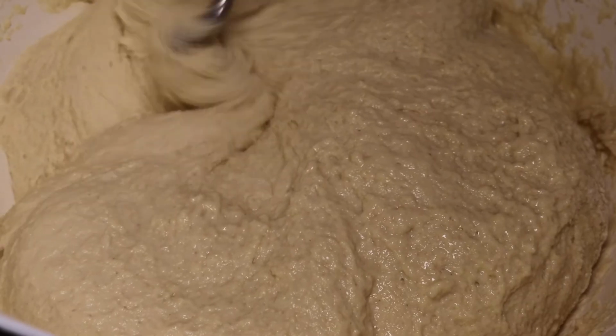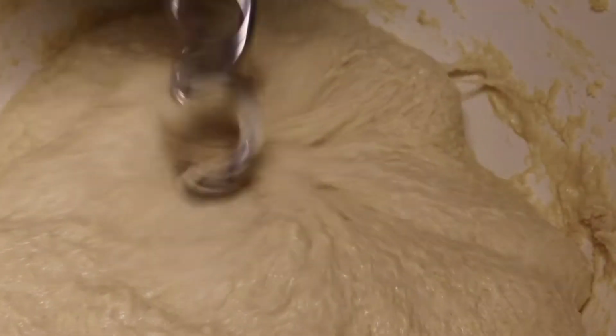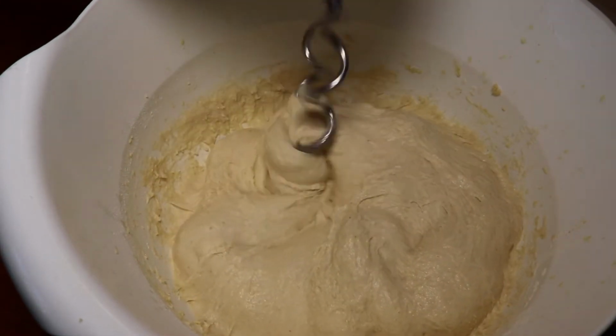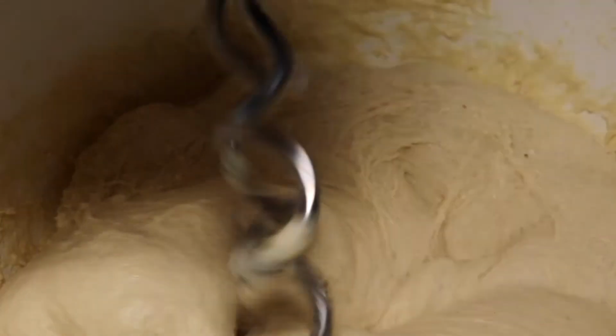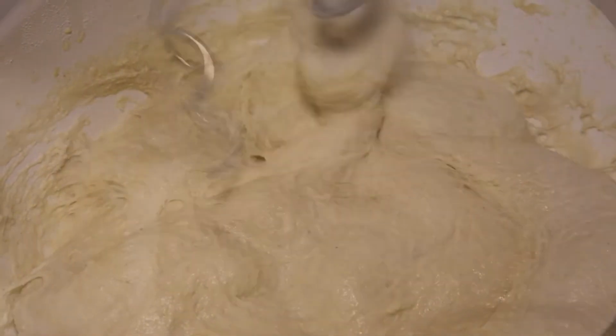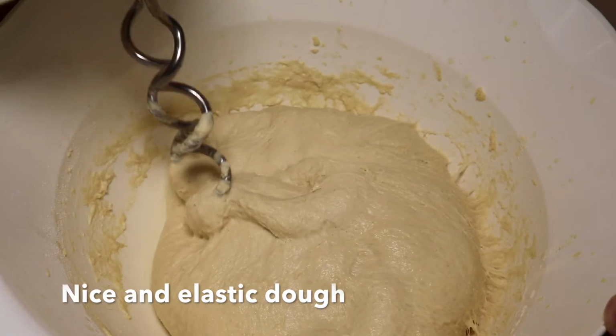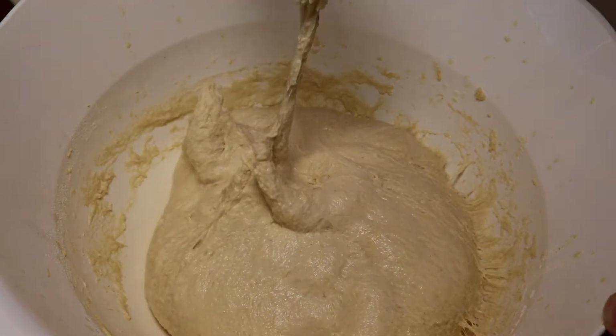But as you can see, the dough begins to toughen up nicely, become more solid, and that's what we're looking for. We have been kneading now for around 10 minutes time, and we can see that we have a nice and elastic, almost chewing gum-like dough, which is perfect.